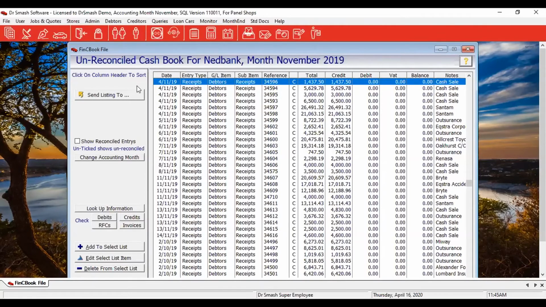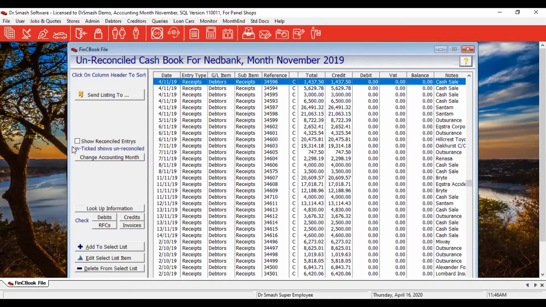But at the moment, it is unreconciled because I have not reconciled it back to my bank statement. So there are 2 sections to a cash book. There is your unreconciled, and there is your reconciled as to what has gone through the bank. So those are the 2 sections that we have.